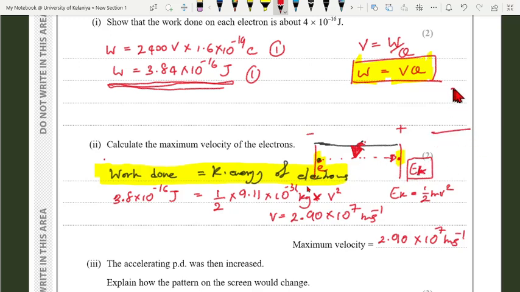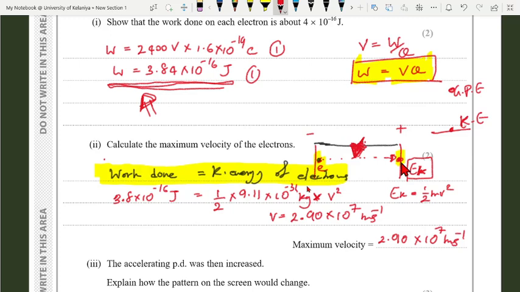Like if we have some object falling to the ground, the potential energy, or what we call gravitational potential energy over here, is equal to the kinetic energy over here. It's like this. So to find the potential energy over here, that is what we call work done on electrons by this field. So here we have taken it by applying W equals VQ, and that is equal to the kinetic energy at this moment, because this is the energy given by the field to the electrons.